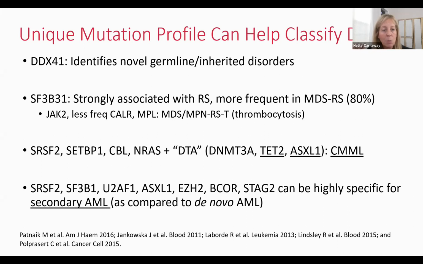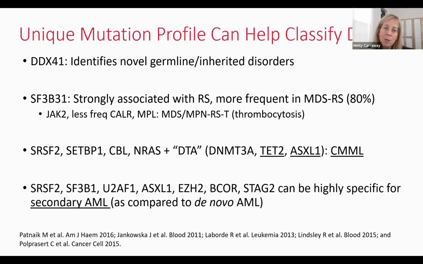So if SF3B1 and JAK2 are seen together in a patient, it's more often that we start worrying about the diagnosis of MDS, that's an overlap syndrome with MPN, ring sideroblasts, and thrombocytosis. And in that phenotype, patients often have an associated thrombocytosis. And for some of those patients, they can be exquisitely sensitive to the treatment with lenalidomide. And so those are features that we're starting to discern by the use of these tools.